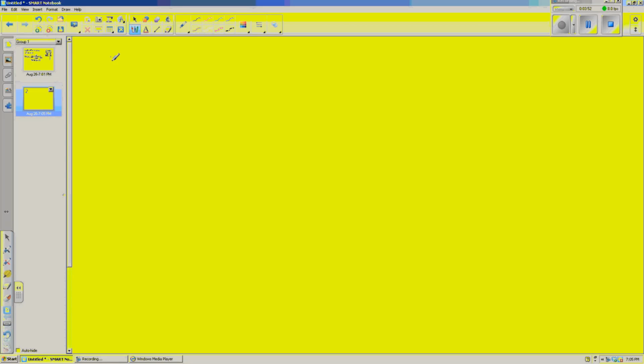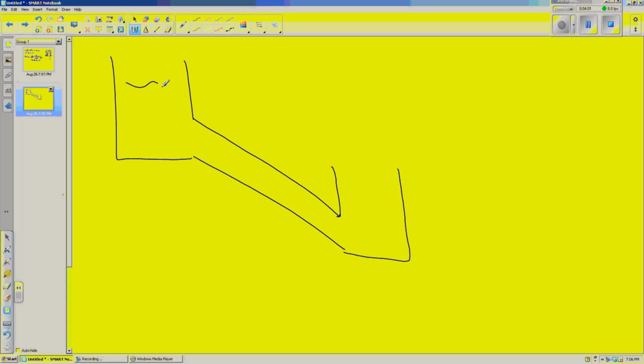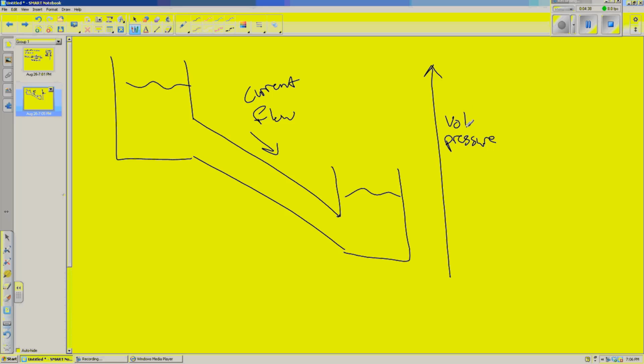The hydraulic analogy is another way to think about these. So we have, say, 2 buckets full of water. And we know that the water is going to flow down that pipe into the other bucket. And that flow is going to be a function of the pressure difference between the two, right? So we've got this pressure difference between two buckets, we have a flow, well, to put it on the nose here, we can say the flow is going to be current. And the pressure then will be voltage.